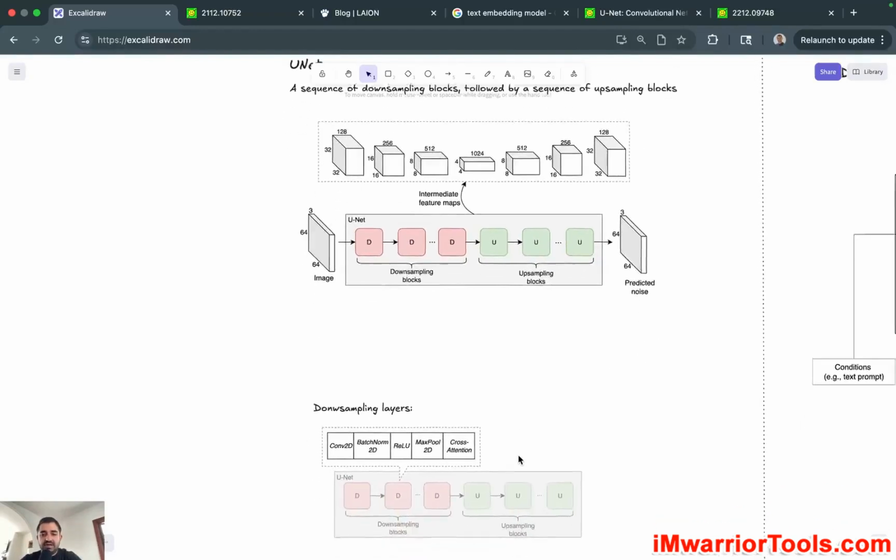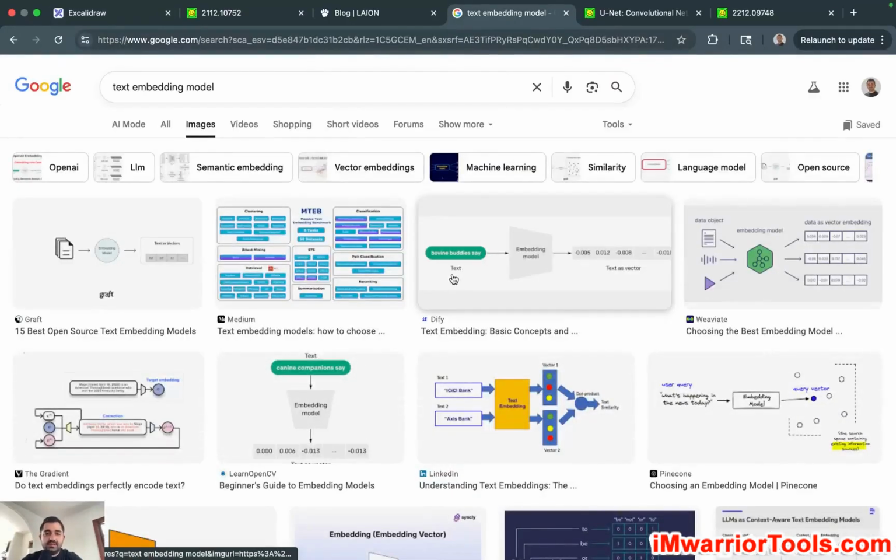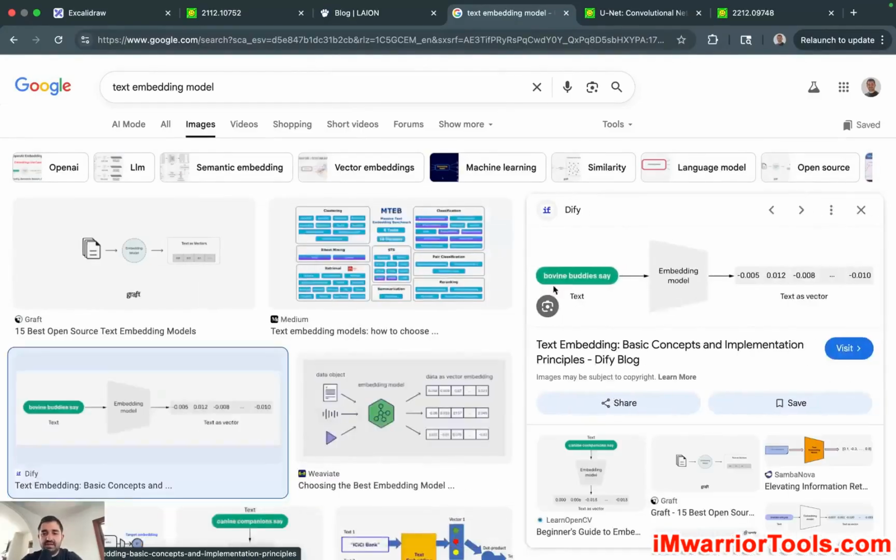But the high-level idea is to encode the text using some text encoder. There are text embedding models out there, which we talked about. They are pre-trained models that accept text and convert it to numerical vectors. These numerical vectors are meaningful, meaning that in the embedding space, texts with similar meanings would be nearby.